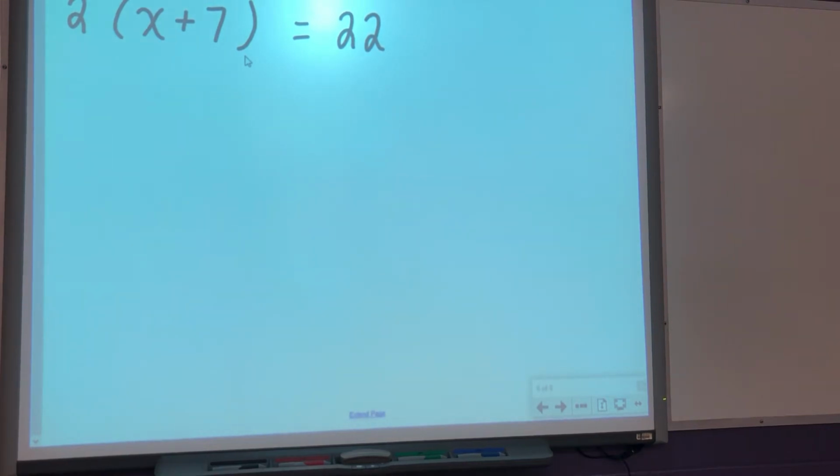Two times x is 2x, 2 times positive 7, that should be a positive 14. Yeah, so it's going to change the rest of it if it was negative, right, but that's positive. Go to distribute. 22 minus 14, is that 22? Oh wait. It's okay.